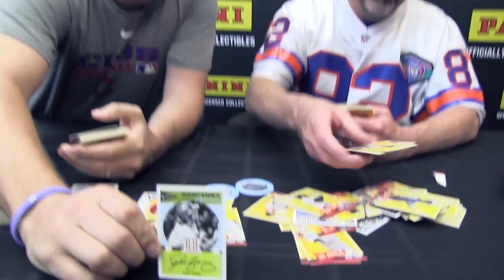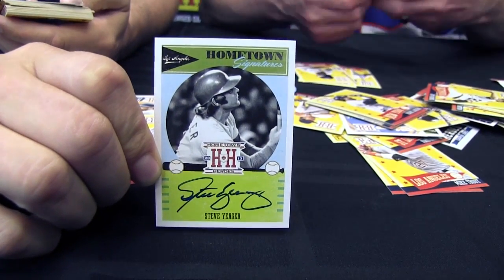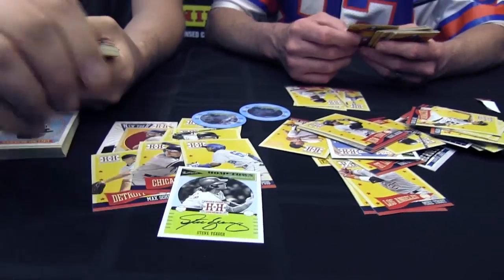I appreciate that. Steve Yeager. Oh, yes. On-card auto. Catching great. I also have a couple of inserts here. Man, I pulled a couple of the gold bordered parallels. Okay. This is Defining Moments, Mookie Wilson.